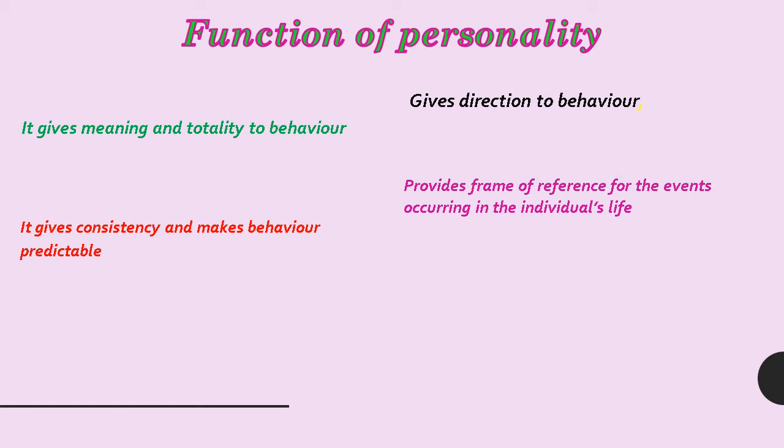A small child who has been burned by the flame of a candle will never again reach out for the flame, right? Why? Because he has experience of that. So that experience gives a frame of reference to today's behavior. If you ask the child to go and touch the flame, he will not do that. And also, you can predict that he will never do it again in future. So it gives a frame of reference of an individual's life, of what he is going to do or not do.